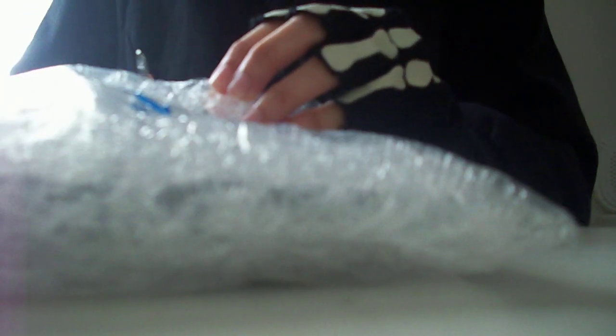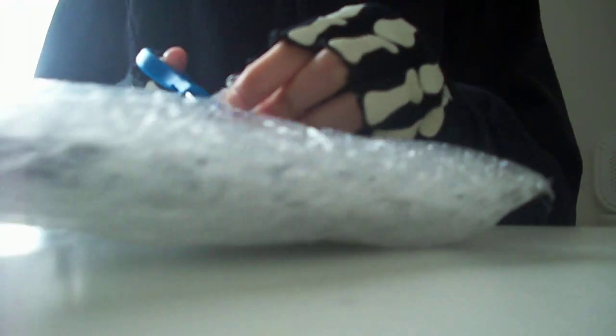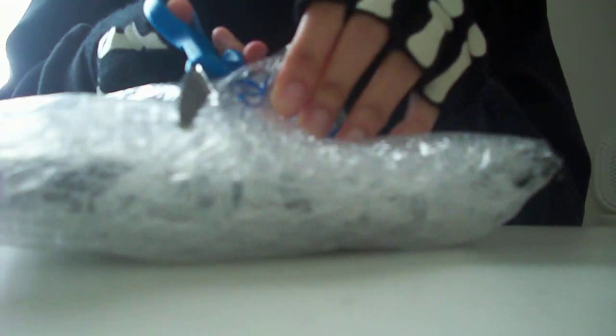And there is tape here. I'm having a hard time trying to figure out where to tear this apart. I'm not being very cautious. I'm very, how do I say it? Violent when I unbox things. I'm not being very careful, but nothing's gonna get damaged. And it's wrapped again. Also labeled in blue ink, MCR.